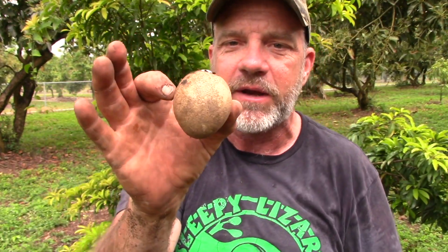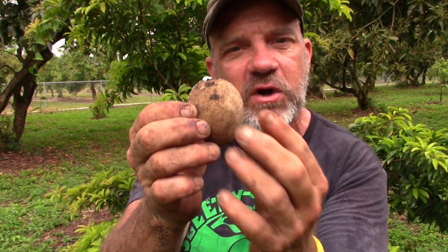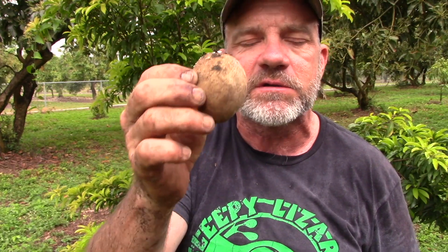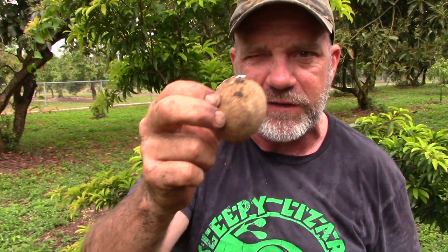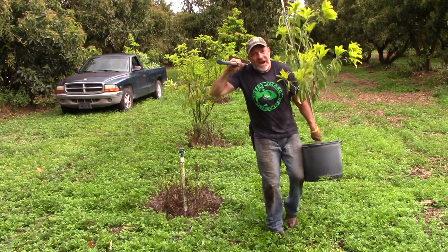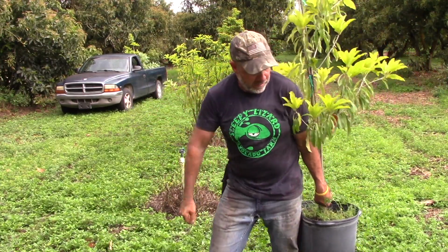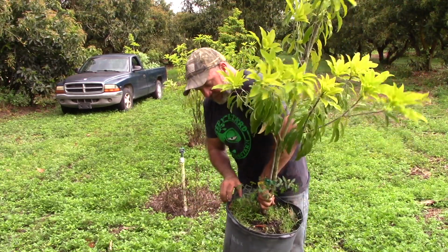Now, this variety, and this one isn't ready yet, I just picked it to show you. I kind of hate to pick it early like this, but it looks and feels almost like a kiwi, and it's soft, and it has the most delicious flavor. I love these things. If you ever get a chance to buy some Sapodilla or Chicos, give them a try. They are delicious. I decided that since this section of the farm was so overrun with Laurel Wilt, I'd make it the Sapodilla section.